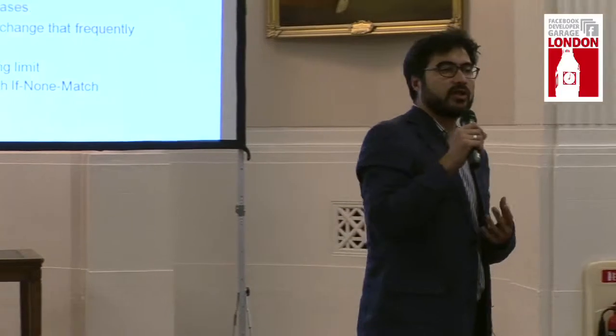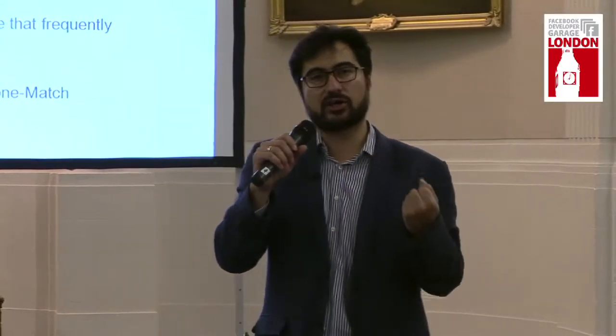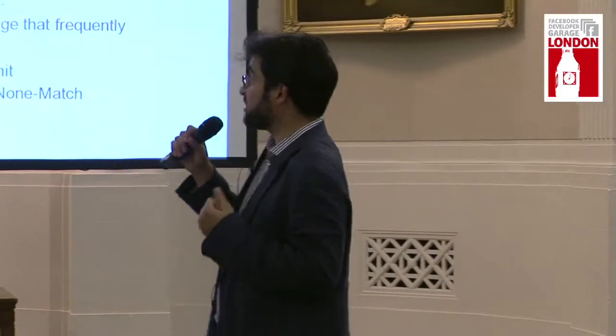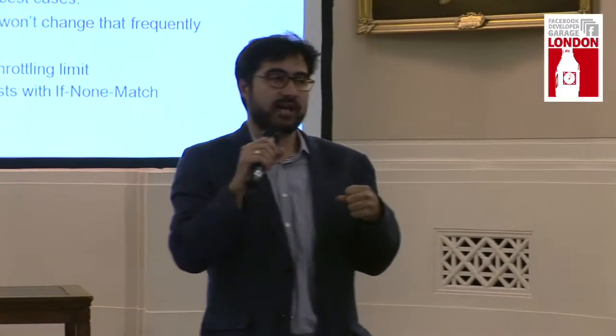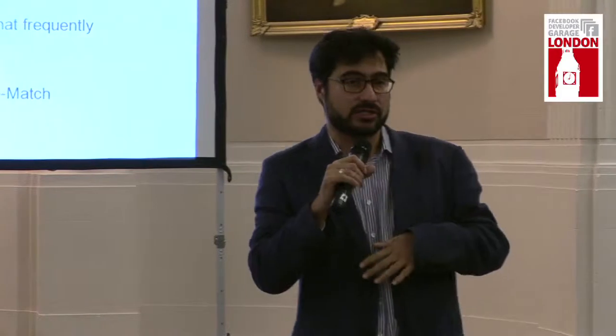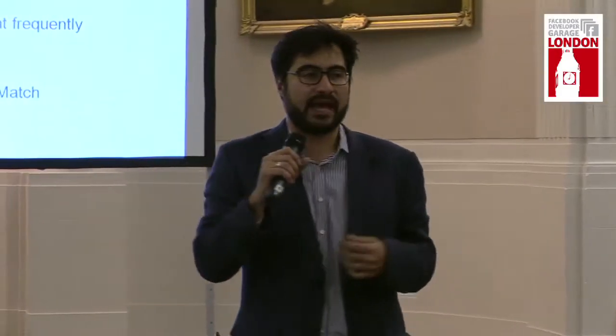This is an interesting little bit of standards compliance that Facebook have adopted. Part of the HTTP specification says that you can use a cache validator called an e-tag. And Facebook have decided to start sending an e-tag header back with the response from all of the Graph API calls. Okay, what does that mean? What that means is you can hopefully reduce the amount of bandwidth your app is sending and retrieving from the Facebook API servers. So if you have an API call that is my list of friends, Facebook will return my list of friends with an e-tag header in the response.